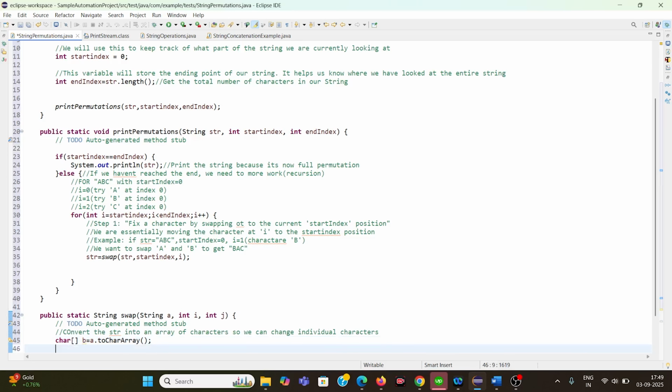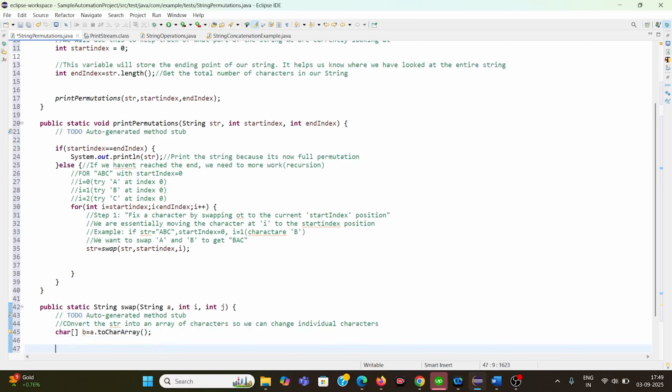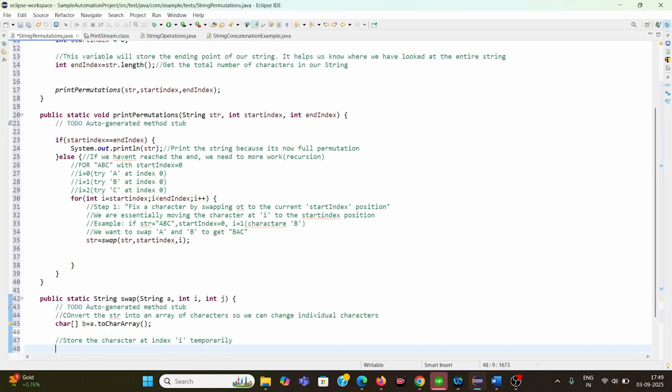Now we will store the character at index I temporarily. So we'll give char temp equals b i.